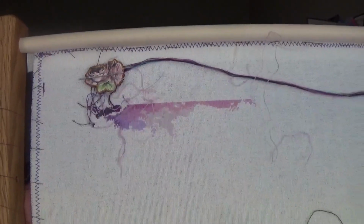And so this is currently as far as I've gotten on it. Again, I can't really see. Yeah, so that's as far as I've gotten on it. I'm actually doing this for the 100 Day Hade Challenge over on Facebook, which if you guys don't know about, it's where you try to at least get one stitch on something every day, and it's just really nice to be able to consistently work on something. There have been days I've only gotten 10 stitches done, only gotten one stitch done because I just wanted to commit and get that one stitch in. There have been nights where I've done over 100 stitches, but it is just nice to know that no matter what, I'm going to try to put one stitch on this a day. It is a really nice motivation factor. So we will be seeing more of that.